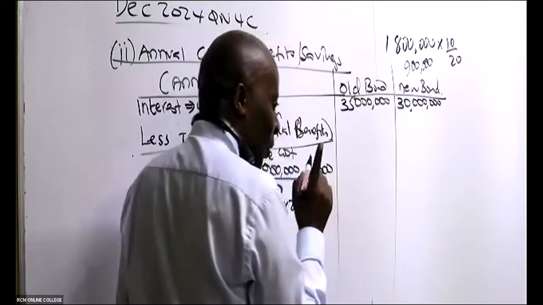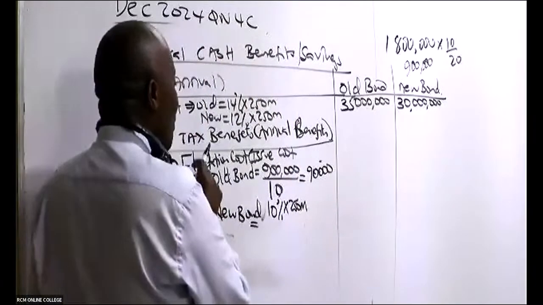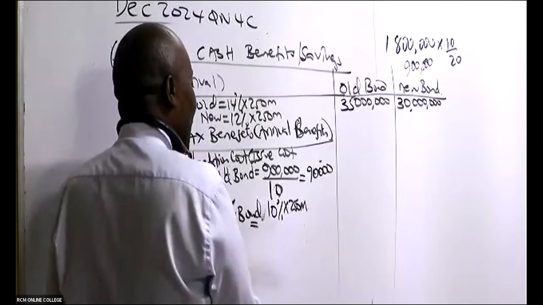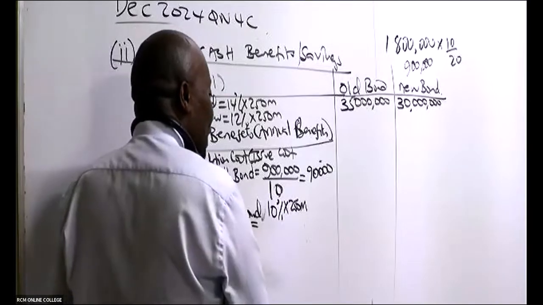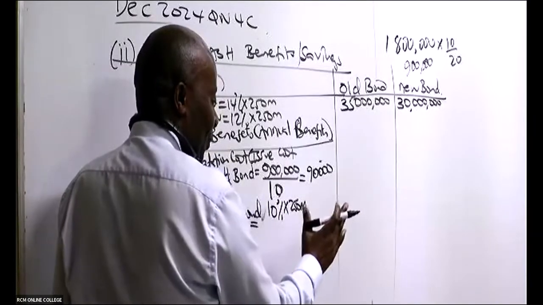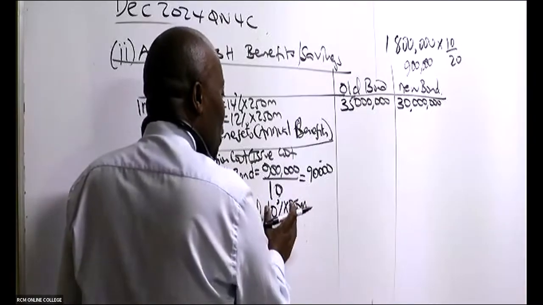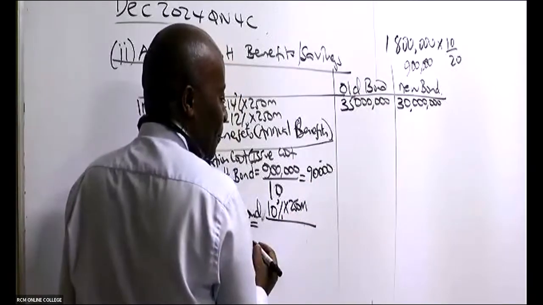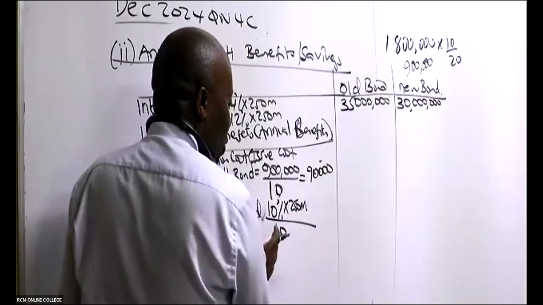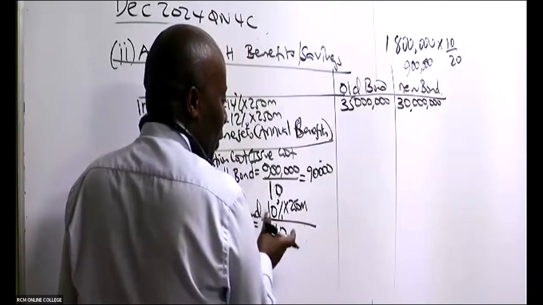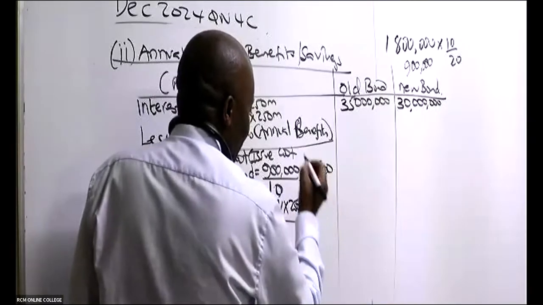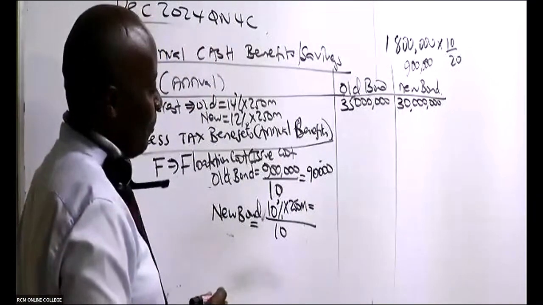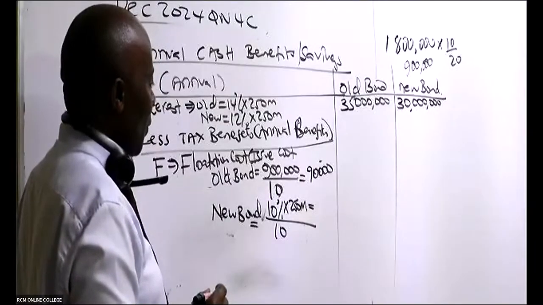But now you have to be very good here. Remember, flotation costs and any issue costs, and any discounts, are normally amortized evenly over the entire life. So this 10% of the 250 million is the total issue cost for how many years? For 10 years. The new bond is going to stay with us for 10 years. So can you kindly give me this figure? How much are we looking at?